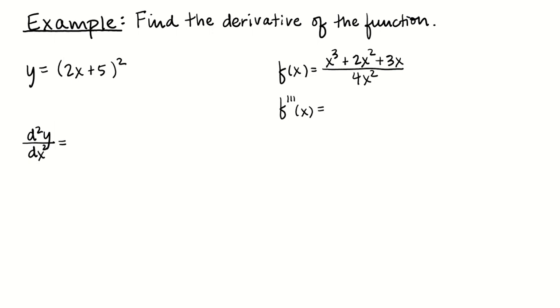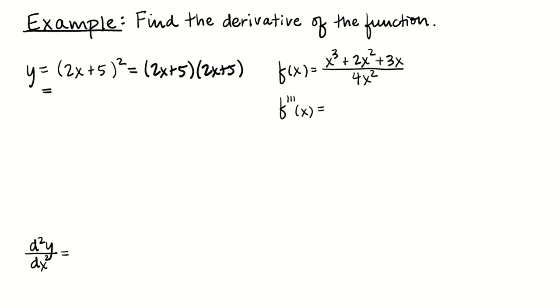So actually, I'm going to need to move that second derivative way down, because in order to get the second derivative, I have to write the first derivative first. And I'm not even ready to write the first derivative, right? Because we don't have a way to deal with 2x plus 5 times 2x plus 5, or the way to deal with composite functions. You're just going to need to keep showing up or keep watching these videos, and I'll show you how to deal with that. For now, the only thing that we can do is say that this is 2x plus 5 times 2x plus 5, and actually distribute and write this as y equals 4x squared plus 20x plus 25, right?